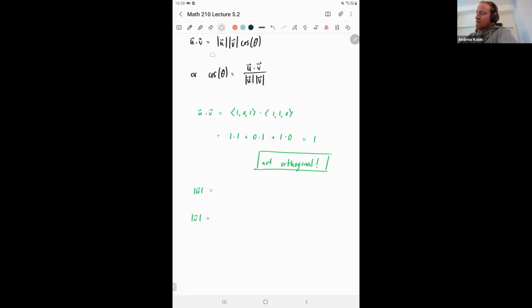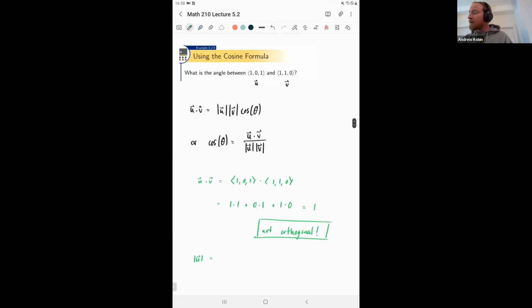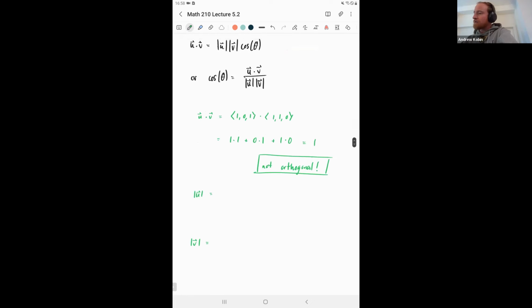Let's continue by computing the lengths of each vector and plugging them into the formula to find theta, what that angle is. They could still be parallel, but actually we also know they're not parallel since one is not a scalar multiple of the other. So we already know just by looking at them that they're not parallel. So there's some interesting angle between the two vectors. The comment I wanted to make about the length formula, and this works for any vector in any dimension, is that it can also be computed by taking the dot product of u with itself and taking the square root. So I want you to think about why that's true.